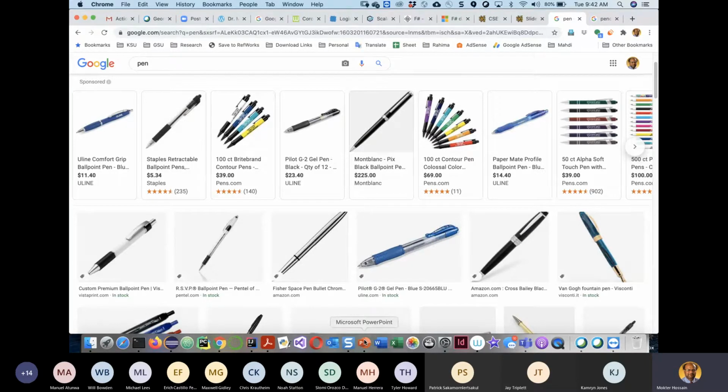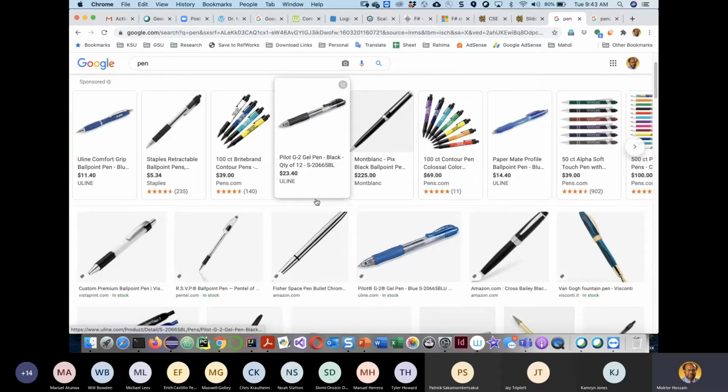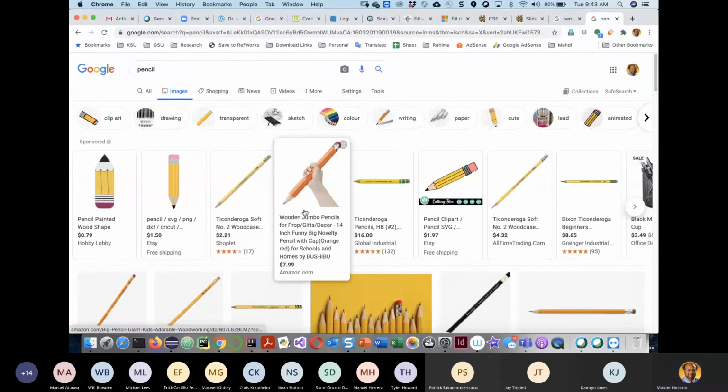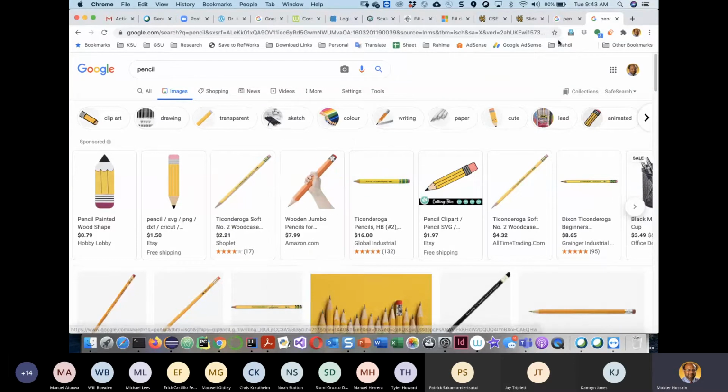A type is invisible. If you are asked to bring me a pen, you will bring something like this, right? And if I asked you to bring a pencil, then you will bring me something like this.